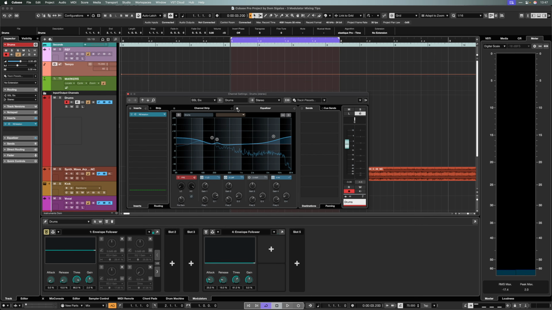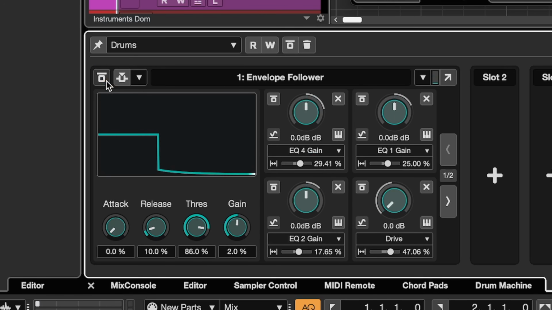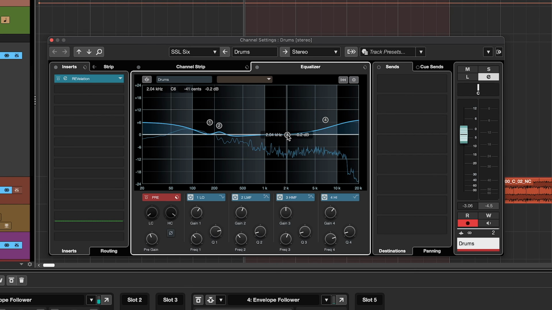And this is great, but this doesn't necessarily give me a bit more movement because these bands are static. So what I'm doing here is I am adding a modulator to these bands. I've set it up right here, as you can see. And this is an envelope follower modulator. I'm going to show you how I set this up. I'm going to do this on band 3, and then I'm going to show you what I'm automating right there.